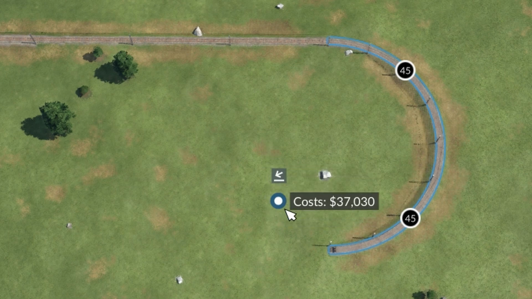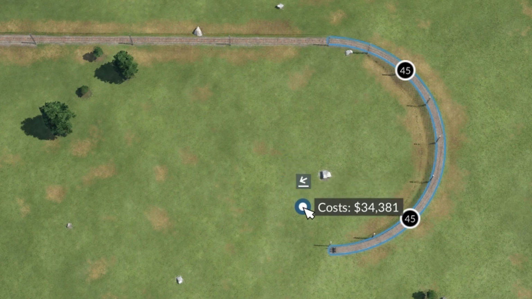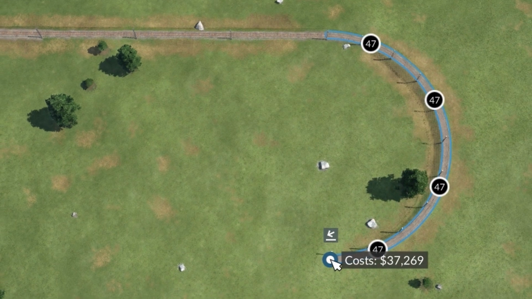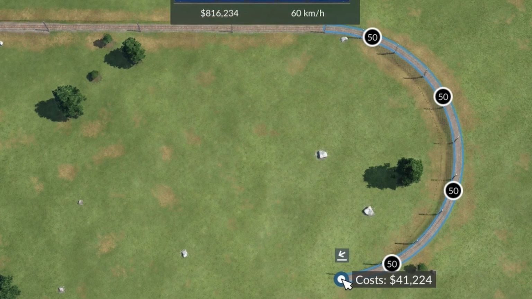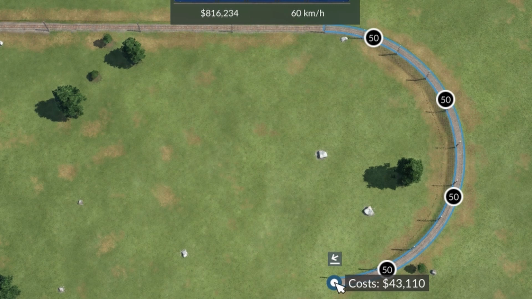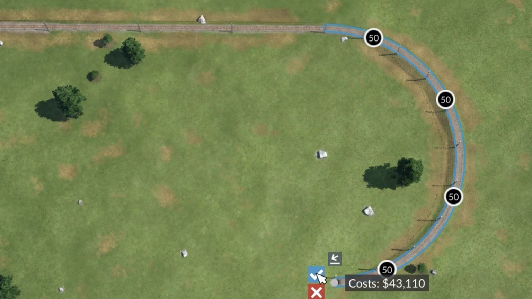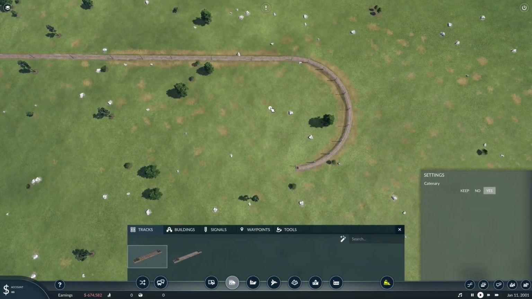And no matter how much I try to move my mouse, tighter than this I cannot make it. And now my train will drive only 45. Well, for HO that is not bad. Maybe if you like to go a little bit faster, you should try to make a curve, let's say, of a speed of 50, and then look what the diameter is going to be. Let's put a speed of 50 over here. That is a little bit away from the absolute minimum.